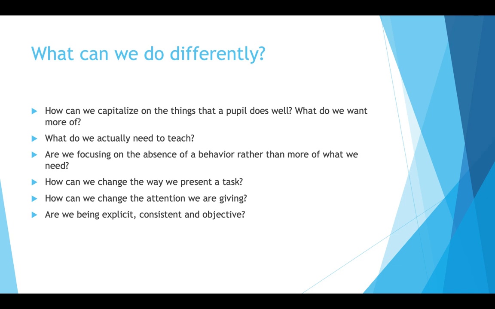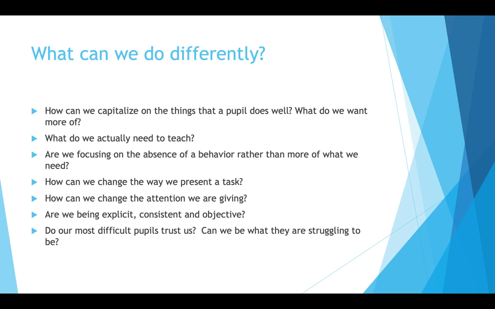And are we being objective? Are we getting so intolerant because it pushes our buttons that actually we're not being very objective about this behaviour? It's getting to us and it's causing us a lot of stress. Therefore, we're not able to take that step back and break down what we actually need to do to change. We just kind of keep coming back to the fact that it's an actual problem.